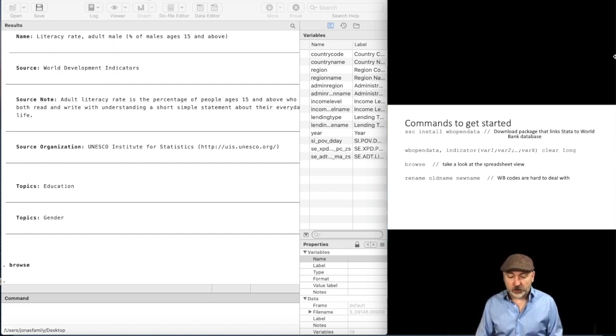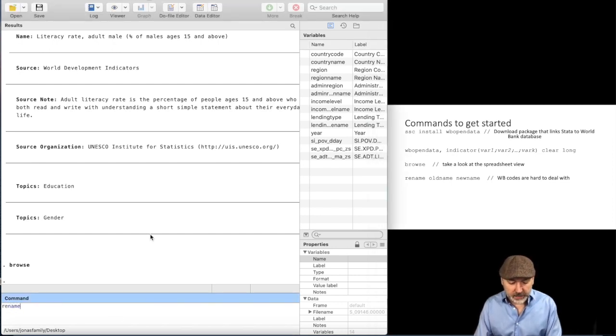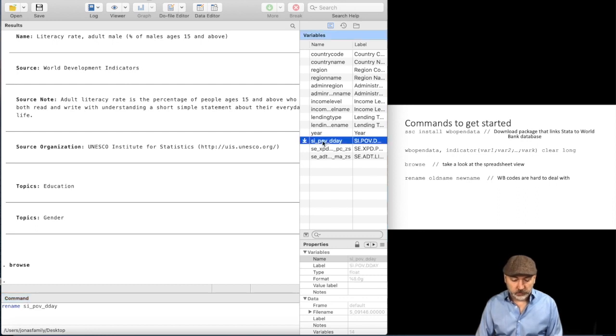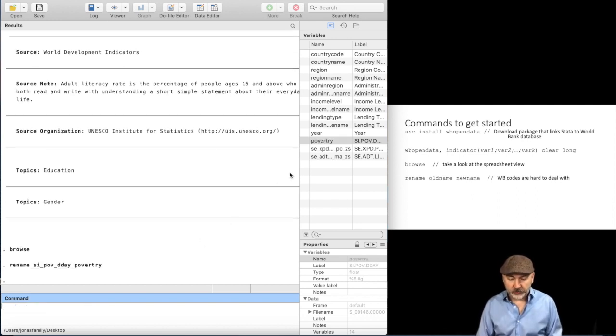But because we have these codes that are kind of hard to read, you don't want to have to memorize which is which, especially if you have a dozen different variables. Before you get too far, you probably want to just rename those variables, right? So that's the command. It's just rename, and then you put in the old name, and then a space, and then whatever you actually want to call it. So this is our poverty variable. And now it shows up as poverty, right? So now I can call it up and know exactly what it is. You'll see it in graphs and regression output, etc. So that's a good next step.